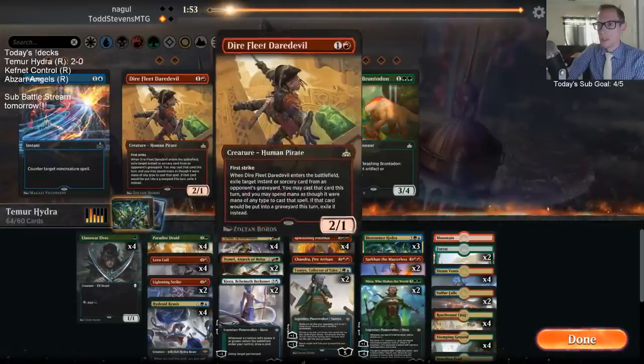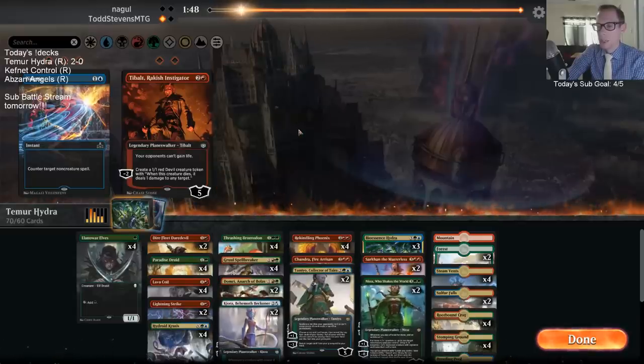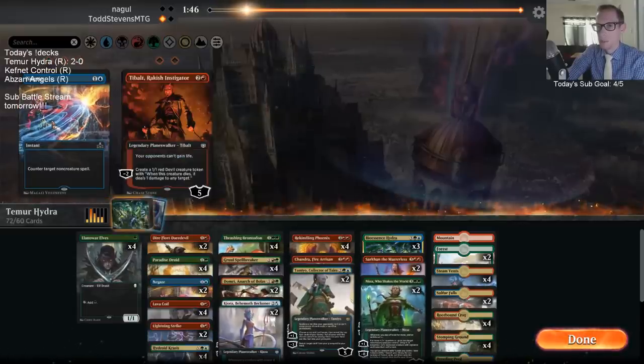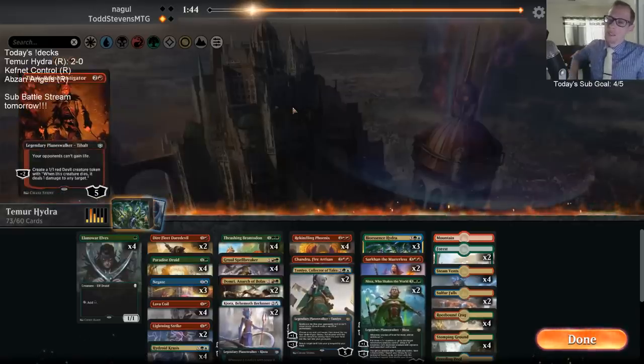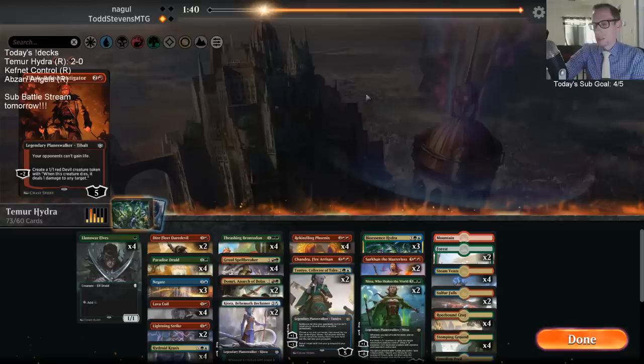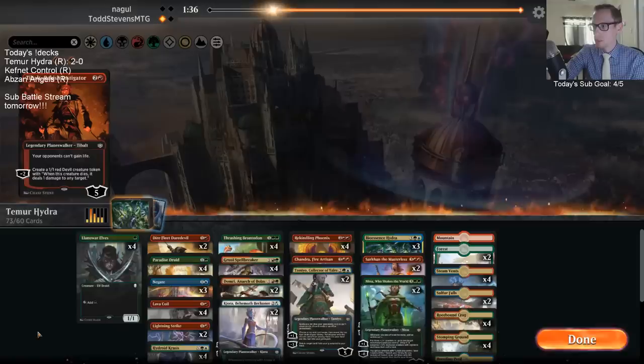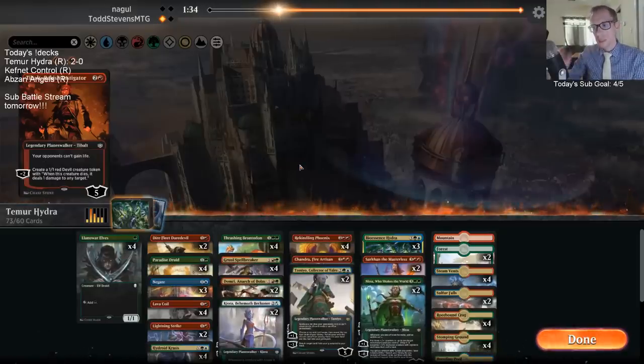Let's get all these Lava Coils in. I like Daredevils and I like Brontodons. I mean, Negate's really not that bad either. Maybe we play Negate. That's a whole lot of cards. Let's see. Can I take out Land Werewolves and Paradise Druid? What, I have only 24 lands? That could be a little rough.